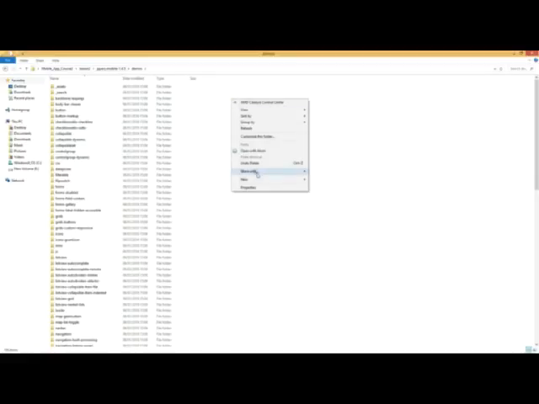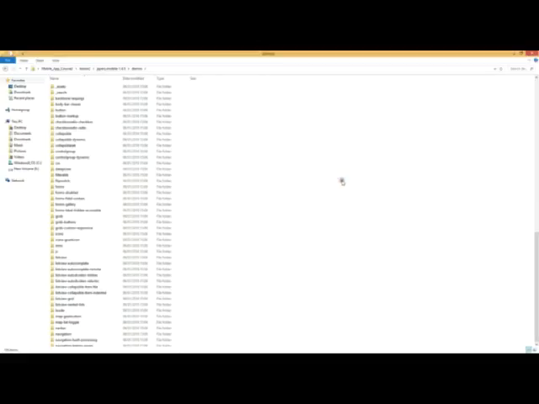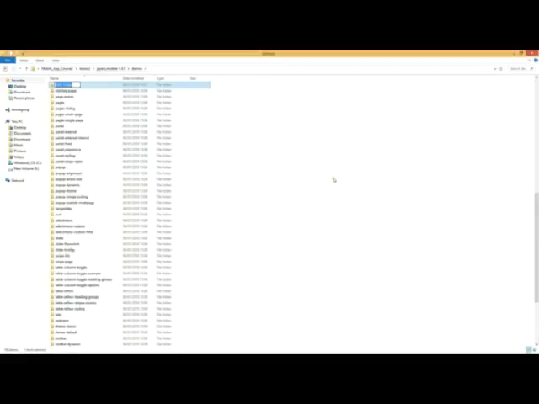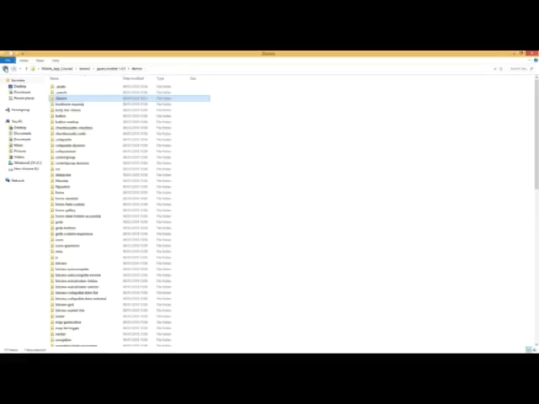Right click anywhere and create new folder. Just follow my instructions, guys. It'll make sense in a minute. And you want to call this to lesson. Okay? So we've created a new folder called to lesson, but there's nothing in it. That's fine. This is the jQuery Mobile framework, and we've just created to lesson within the demos folder.